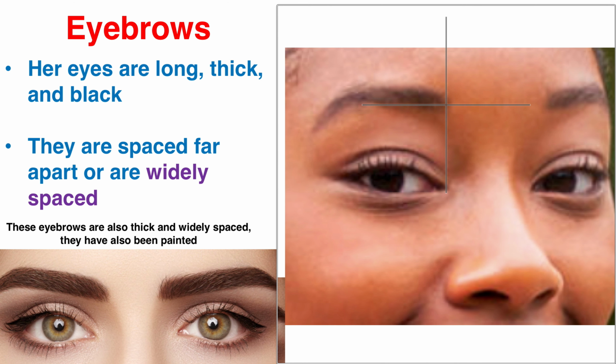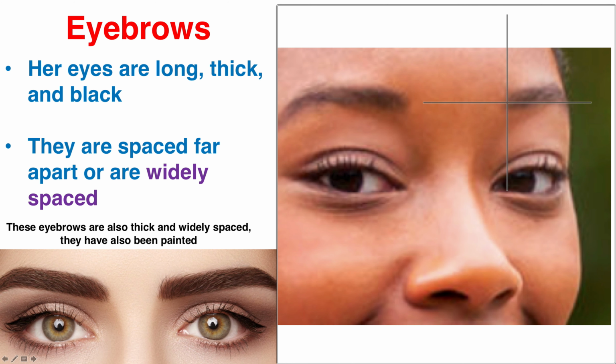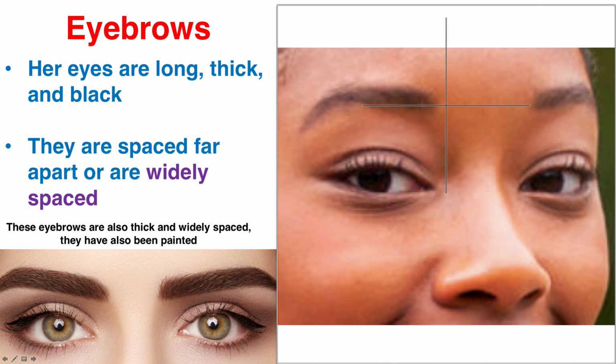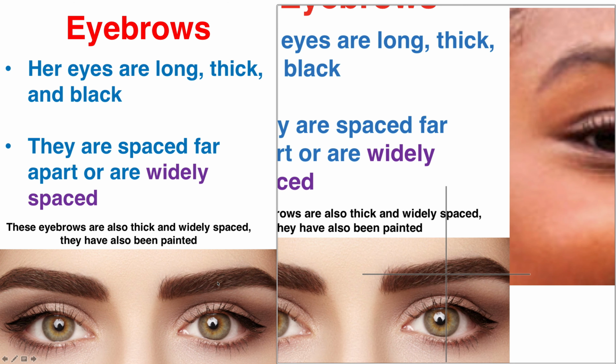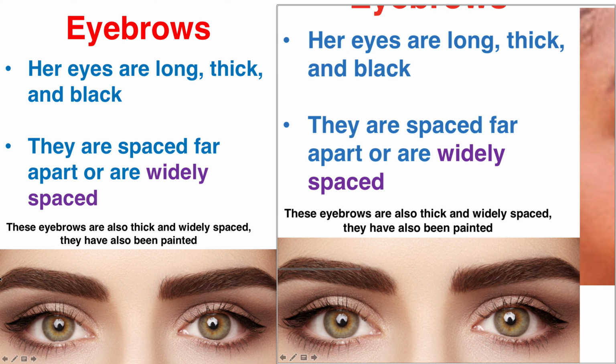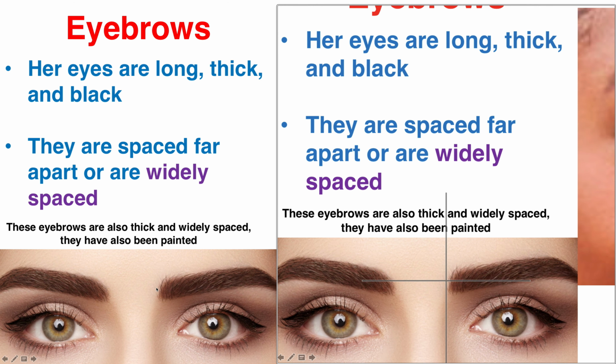They are widely spaced, and widely spaced eyebrows have a lot of distance from here to here. So widely spaced eyebrows. Looking at another pair of eyebrows. So these eyebrows are long, right? They have a long distance here and here. These are very thick, so there's a lot of hair here. They're pretty widely spaced, so the distance from here to here isn't as big as the other woman's, but there's still a good amount of distance.